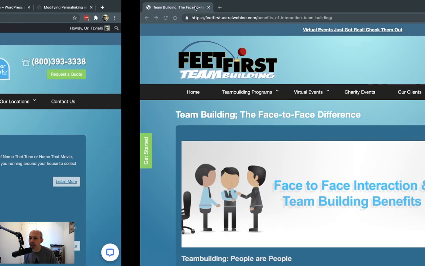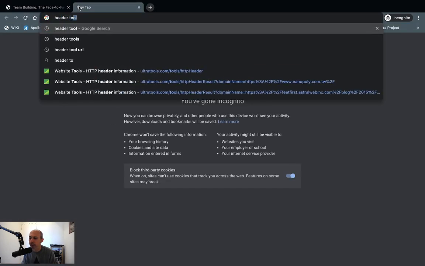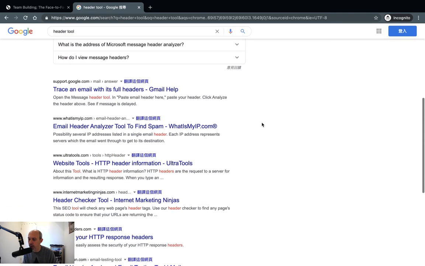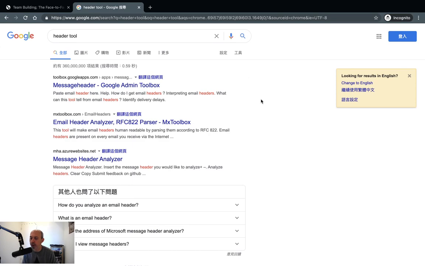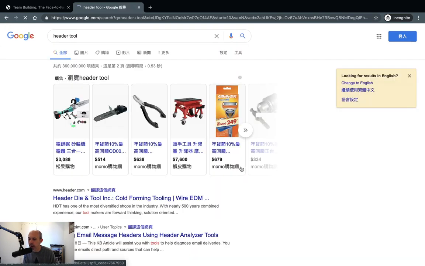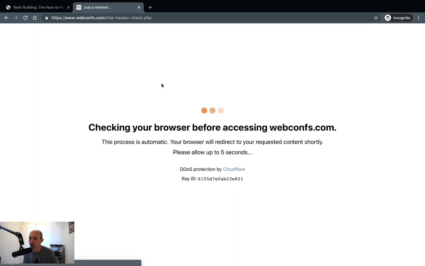And then the second thing is what we did before, which is we took the redirects and we actually tested them, okay? So if you want to actually test to make sure that it's actually a 301 redirect, you can go and type in header tool. You can do it in your browser, but I think this is slightly easier for a lot of you guys. Okay, and I have a favorite one that I use, which is this one, but you can use different ones. I'll link to it in the description as well.